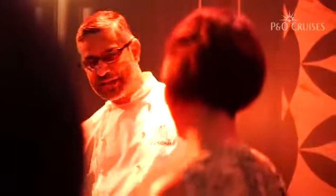I'm going to be doing a lovely little duck dish. It's basically breaking down a whole carcass of duck, very similar to what we'll be doing on board in the cookery school. I absolutely love doing the live demos because it gives me a chance to talk to people one-to-one, share my passion for spices. After that, being able to mingle with them and talk to them is fantastic.